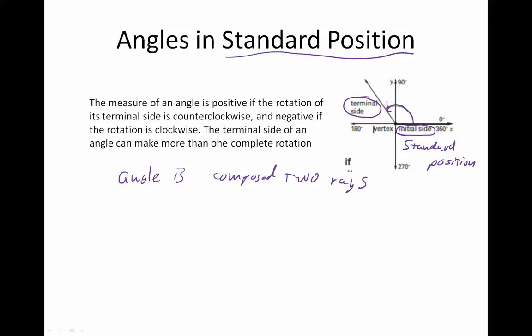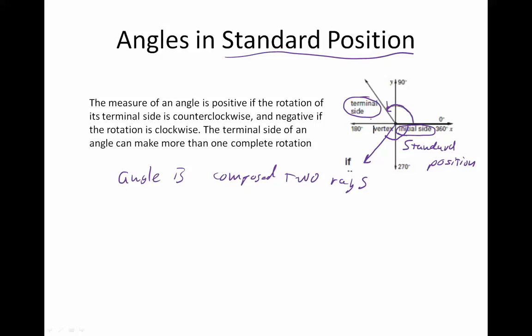Now, a measure of an angle is positive if its terminal side is counterclockwise. So notice that we measured the rotation here as a counterclockwise measurement. That is what we call a positive angle. However, if we were to have done the same rotation, but instead did it the other direction, clockwise, we would call that negative. It would be the same number, it's just this one would be positive and this one would be negative. This is probably like 115 or something, so this would be positive 115 and this would be negative 115.